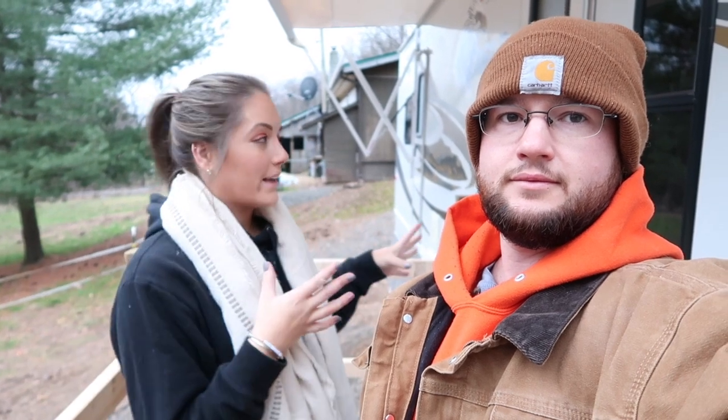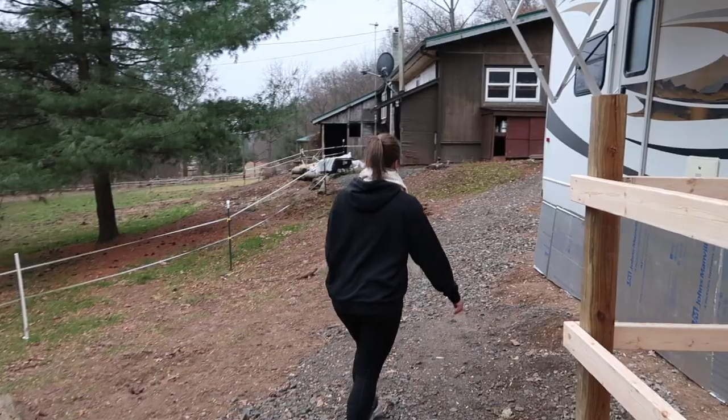We still have that bridge, you guys remember, that we're reusing. And we're gonna put that kind of where it drops off just to extend it out a little bit longer. Make like a little boardwalk further out so we don't get as dirty as we're coming up. Yeah, so we can take our boots off and stuff there, and that way we're not tracking dirt into the RV, which was a goal too.